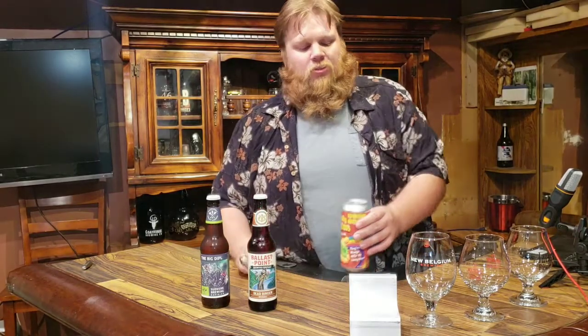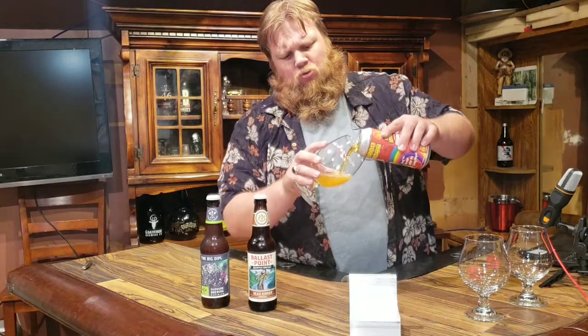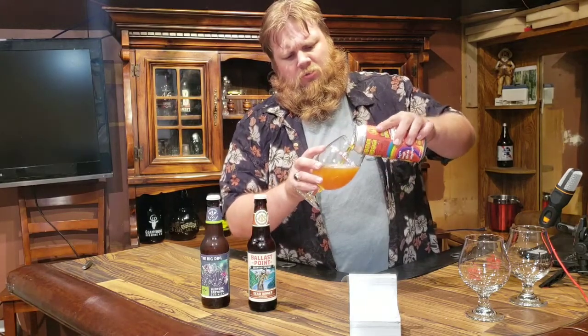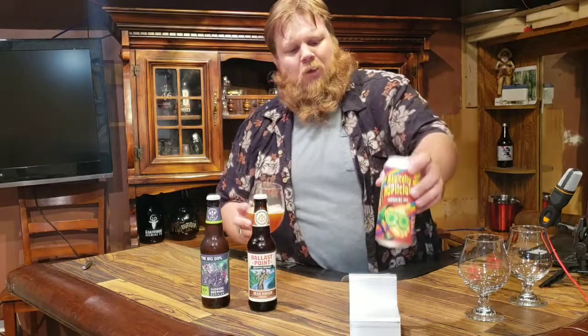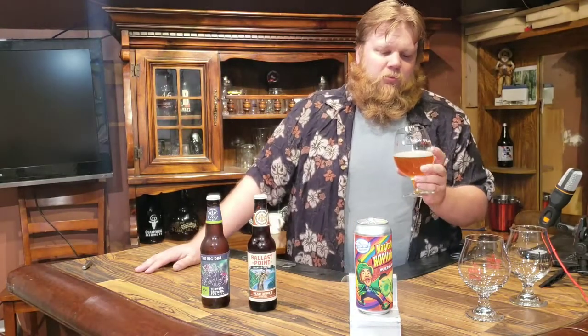Ooh, not too much gas on that. Let's see what it looks like. Ooh, great color. Oh, the hops are already attacking the nose. Not much head. But as every beer person out there will tell you, the higher the alcohol, the less head you're going to get.